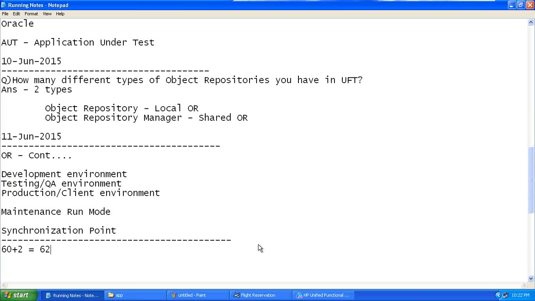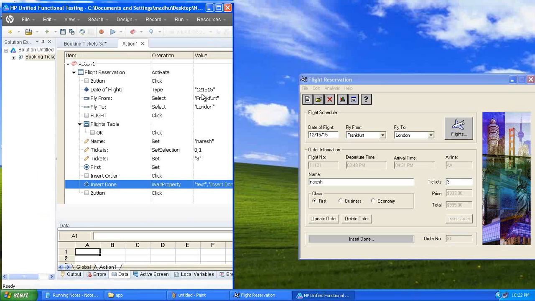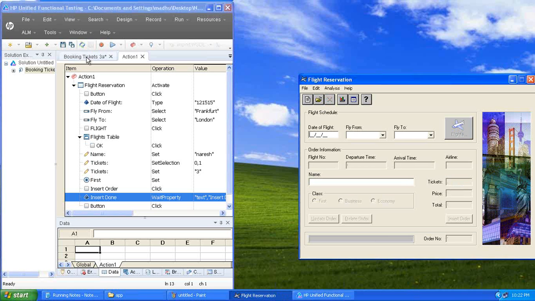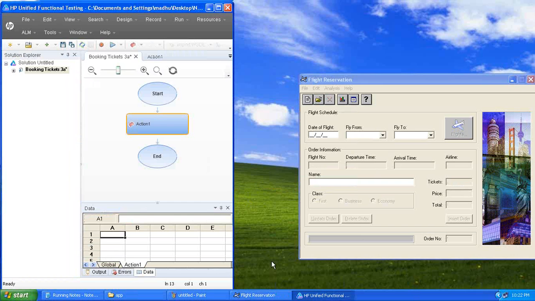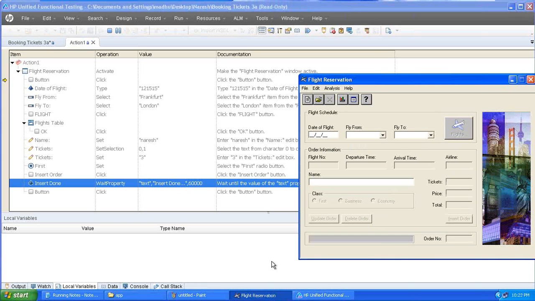It will skip those 52 seconds and go with the next step. That is the beauty of the synchronization point. So let's run the script so that you can understand better what I am saying. Click on the run button here. Now it started running the script. The last but one step is our synchronization point step.